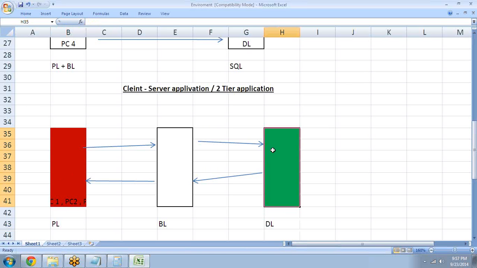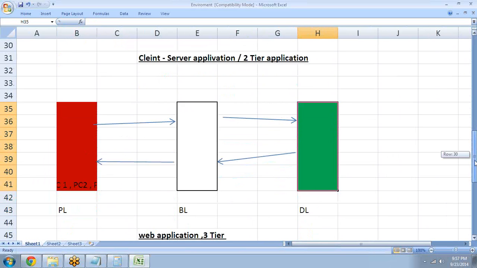But to connect A point and B point, we require a bridge, which is nothing but our business layer, which we also call the middle end. Here BL means business layer. Whatever information we enter at the front end, that request goes to the business layer, and from the business layer it is forwarded to our backend. Let's say you want to check your result on the university website, so we enter our roll number. That request goes from the front end, or presentation layer, to the business layer, and then to the database layer. It checks the roll number result, we get the response first at the business layer or middle end, and then we can see the result on our page.